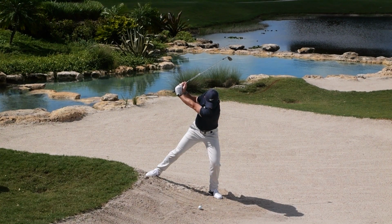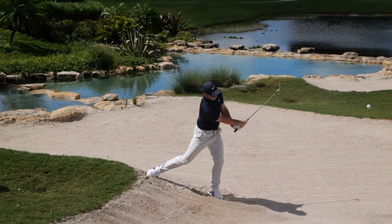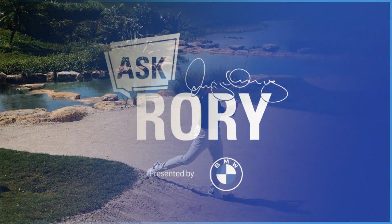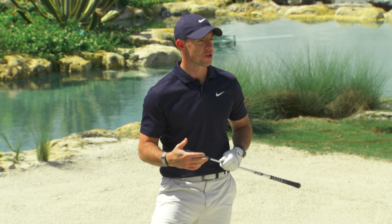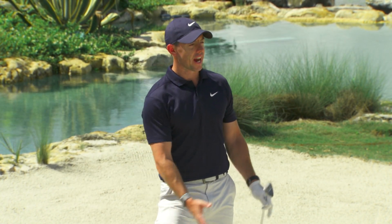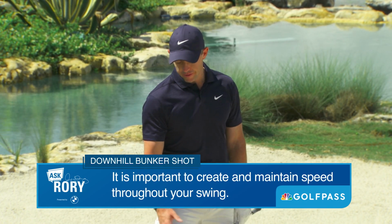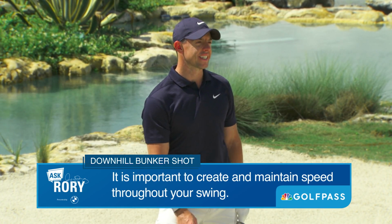It does, yeah. And I wouldn't be afraid to take a big swing for sure, because the face never hits the ball in a bunker shot. You're always hitting into the sand, and it's the sand that actually carries the ball out of the bunker and onto the green for you. So I would never be afraid to hit down into the sand pretty hard.